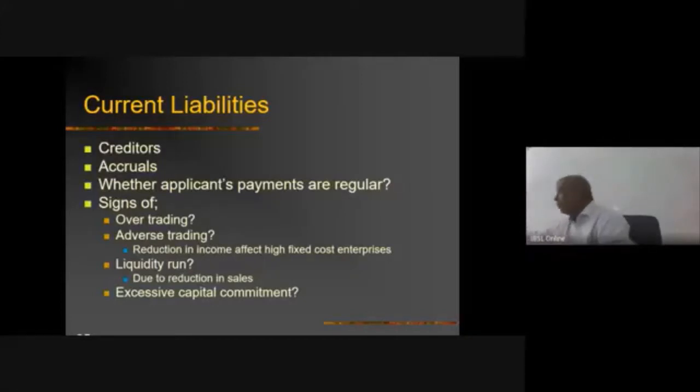Because they would have purchased raw material and packing material, and they won't be able to pay for them. They do not have enough cash. They would have bought raw material on credit. They would have bought packing material on credit. So they have given checks, but there is no cash in the account. The checks will get returned. Then the raw material supplier won't give raw material again. The packing material supplier won't give packing material again. The business will suffer. Not enough cash.